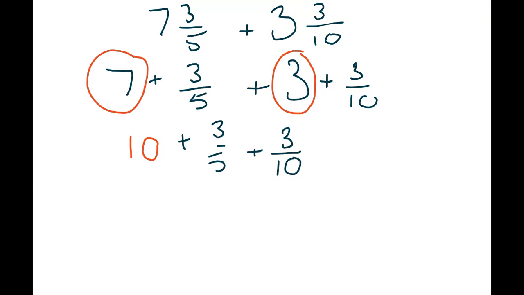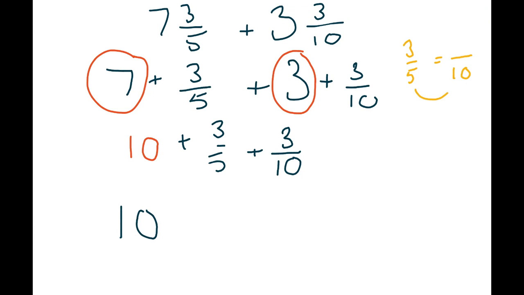So what that means is that I'm going to need to change 3/5 and 3/10 to have a common denominator. The easiest way to change something to have a common denominator is to choose the least common multiple for those two numbers. So if I'm looking at 5 and 10, the least common multiple, the lowest number that both 5 and 10 fit into, is actually 10. So I'm going to rewrite everything, and I'm going to change 3/5 into an equivalent fraction out of 10. If I want it to be out of 10, then I know that I need to have 3 over 5 is equal to something over 10, because I want it to be out of 10.